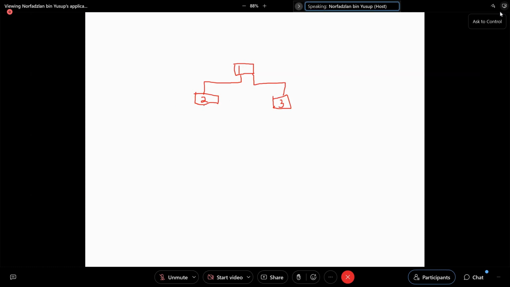Okay. So under 2, you have what we call the stubs. So let's say this is stub 1, and then this is stub 2. Similar with this one as well. So we have stub 1, and this is stub 2.